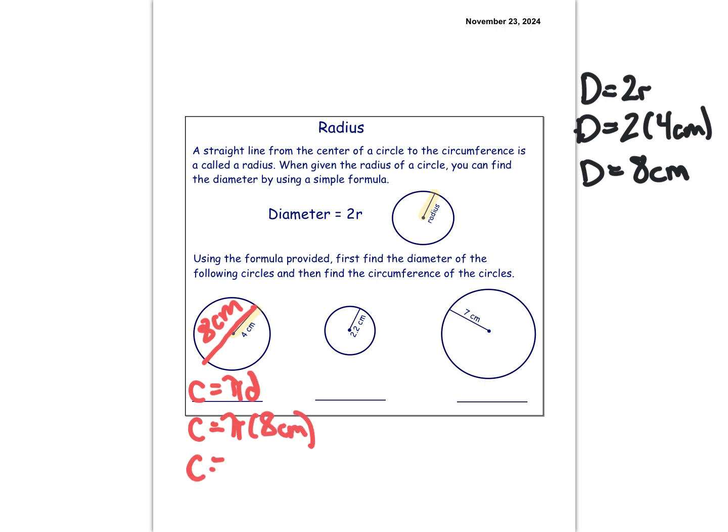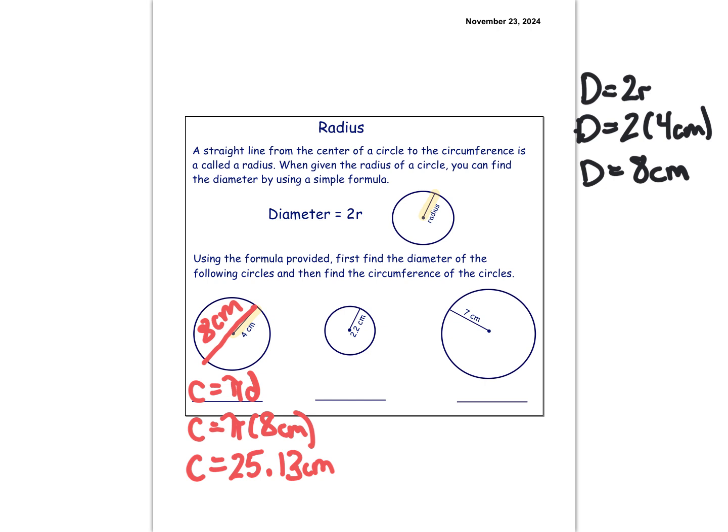So if I do C equals pi d, C equals pi times 8 centimeters. This is also a good thing to do in terms of the reasonableness of your calculations. I know we've spoken about this a lot in class. One of the key things is to think, all right, I know it's 3.14, and I'm going to have some decimals involved, but 8 times 3 is 24. So my number is going to be a little bit more than 24, but it shouldn't be that much more. So let's see what it comes out. In this instance, I get 25 and 13 hundredths centimeters. So I was close, and that's using that mental reasonableness calculator. Like, is this going to give me what I'm looking for?